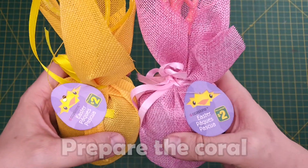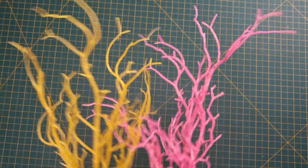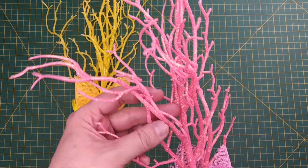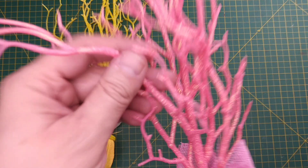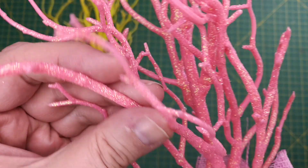I think these colorful Easter decorations are really cool, but all the glitter is going to be a problem at the game table. In addition to the coral-like appearance, these would make great fae or alien plants, but that's another video. For the coral, I want to remove this glitter so it doesn't end up all over the players or the other terrain at the table.